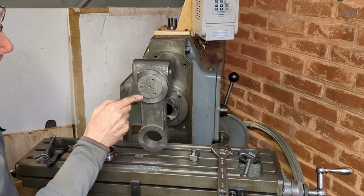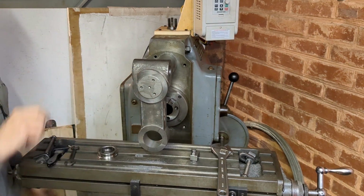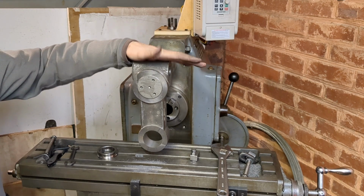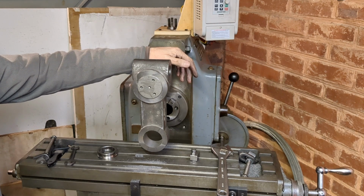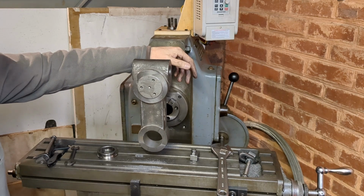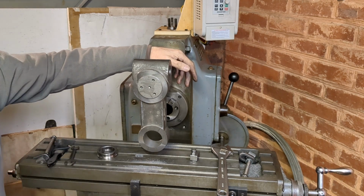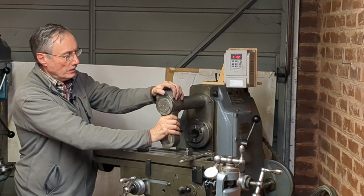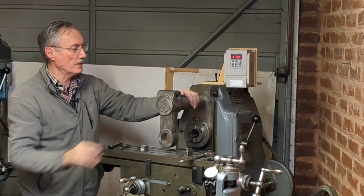Okay, this needs to be deburred, so does the other side, and I need to make the cotter, and I need to bore this out on the center line of the arbor. Okay, that's what I was hoping for. That feels like a good fit to me.